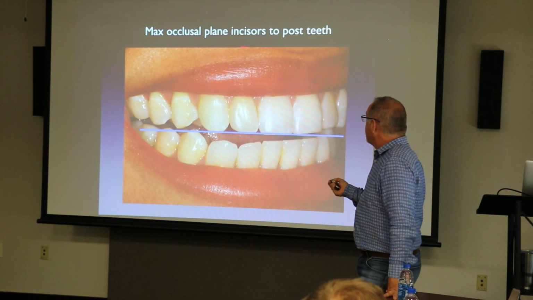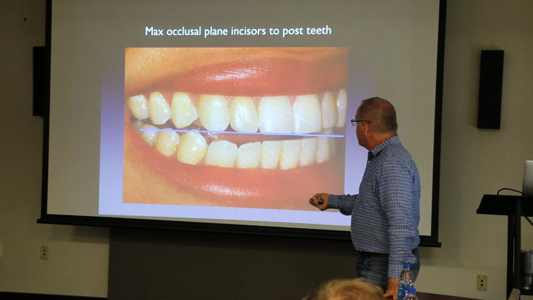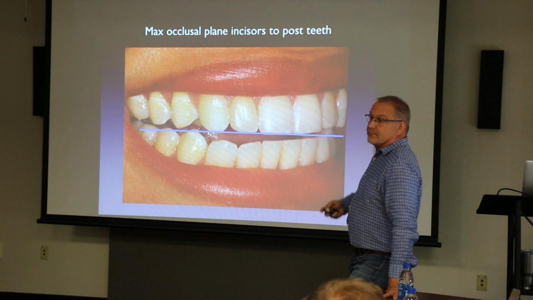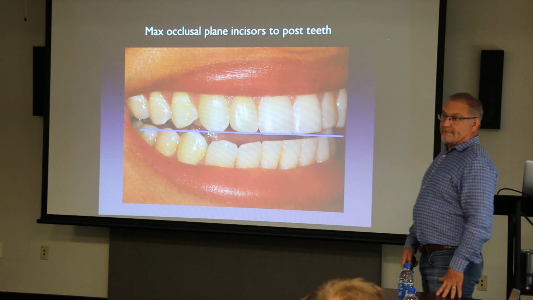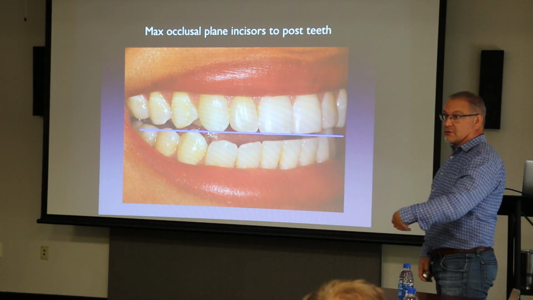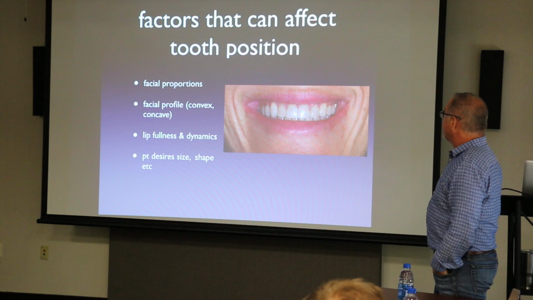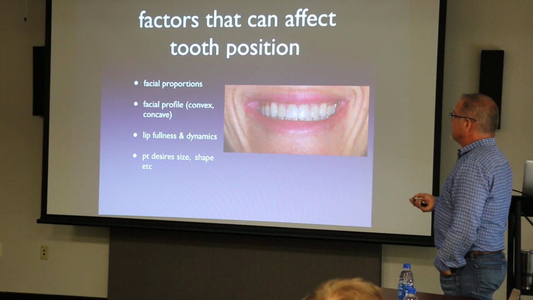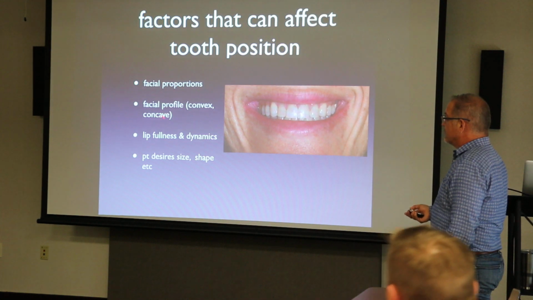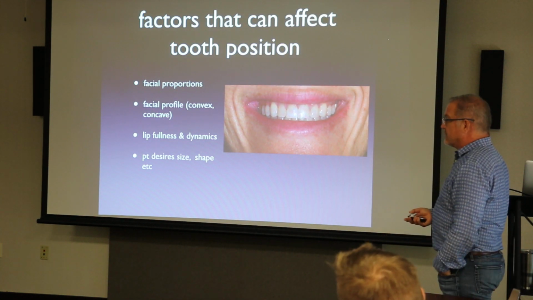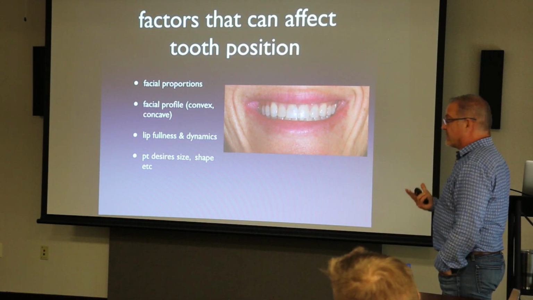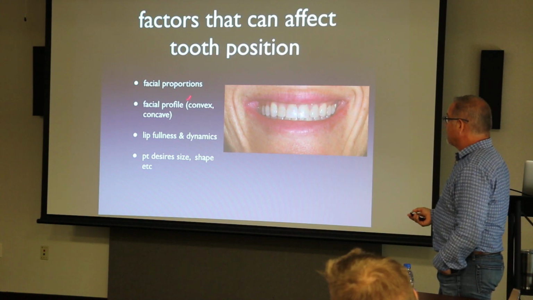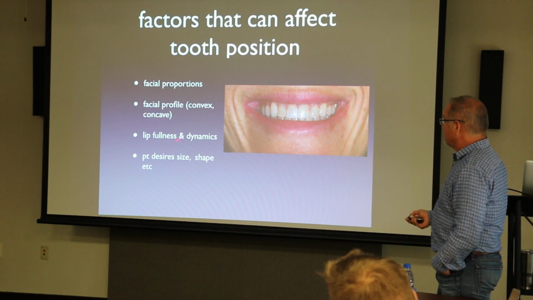Maxillary occlusal plane to the posterior teeth. The other one has a deep anterior overbite, right? On the other one where she shows more, she looked like she had a fairly deep anterior overbite. Probably did, so the teeth are over erupted. Yeah. So here's some of the factors that can affect tooth position. Facial proportions. Okay, someone said, genetics. Does the patient have a convex or concave profile? Is it a flat profile? These have a direct factor on the tooth position.